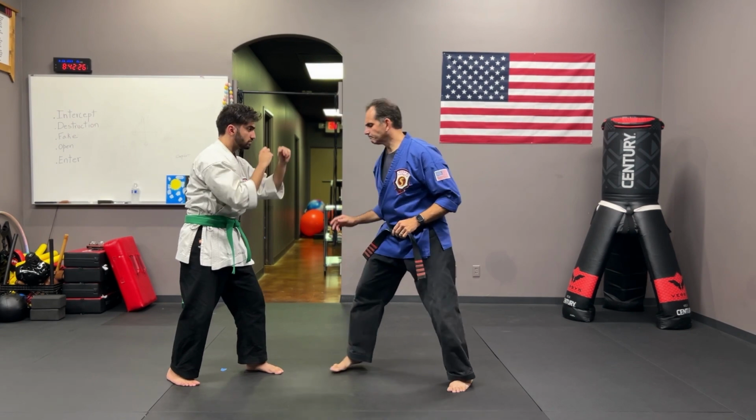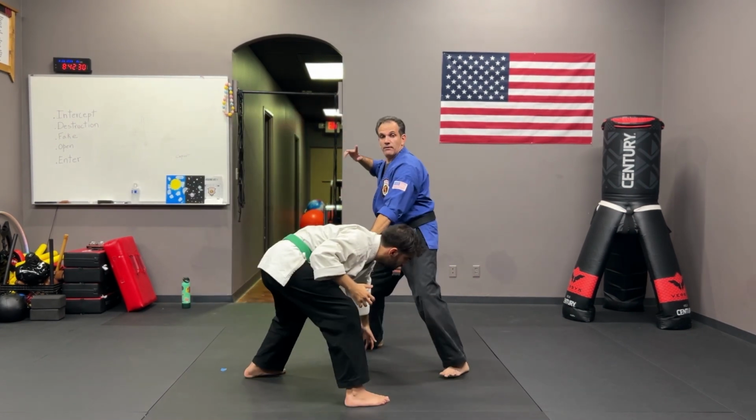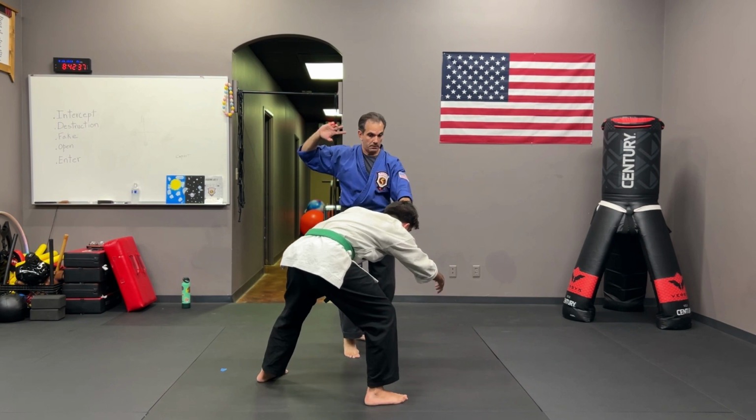All right, from this angle one more time. So I'm here. He shoots for the leg. I move out of the way. I shoot his hand out of the way quick. He's coming after this one. I move out of the way. Now I go to the neck.